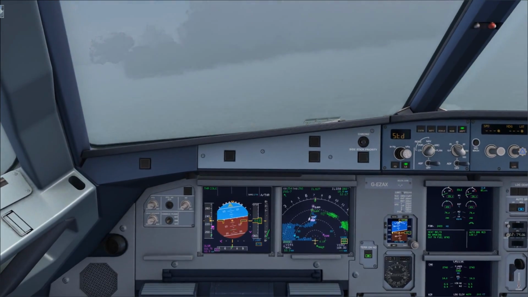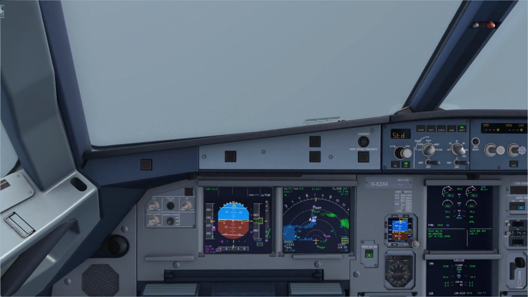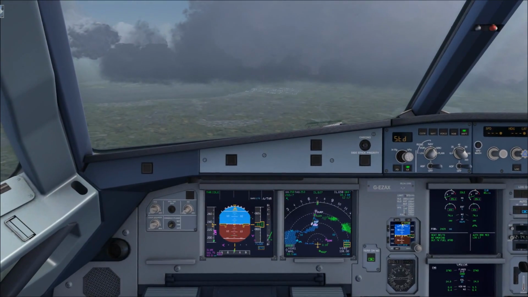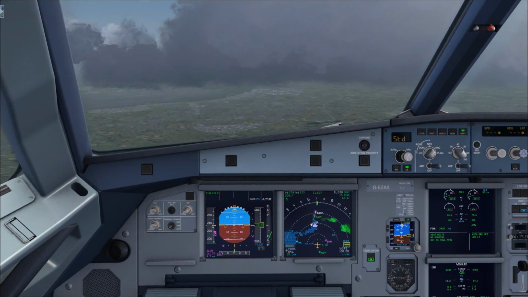There we go. And then straight into bad visibility. But at least I know I'm heading in the right direction. It's just coming through that cloud. Once we're through it, it's fine. See, there you go. And then just a jolly towards the river.